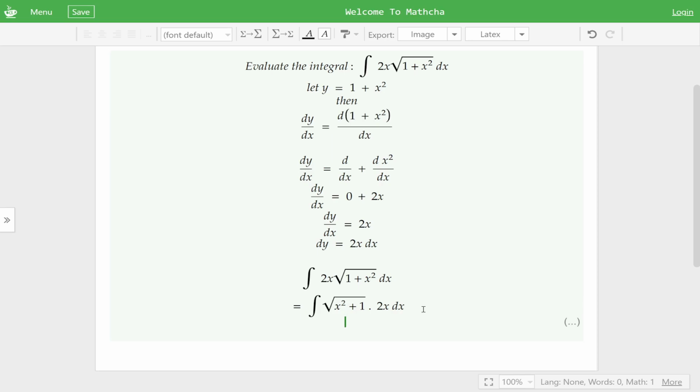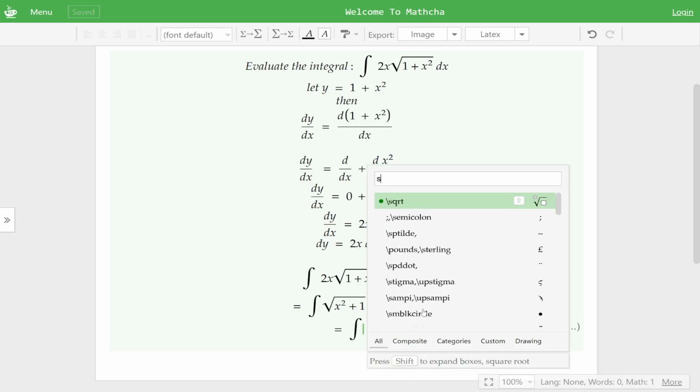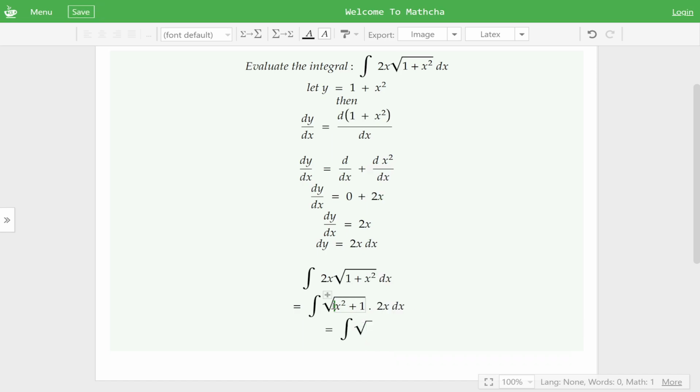So rearranging these terms, that's going to be equal to the integral of the square root of, now what is x squared plus 1? Well, this x squared plus 1 is equal to y, as we have already let it here. So it's going to be the square root of y, times, now what is 2x dx? Well, if we look properly, we see that 2x dx is equal to dy. Okay, let's write equation 1, just to make it beautiful. Okay, let's make it equation 2, and then let's make it equation 1.